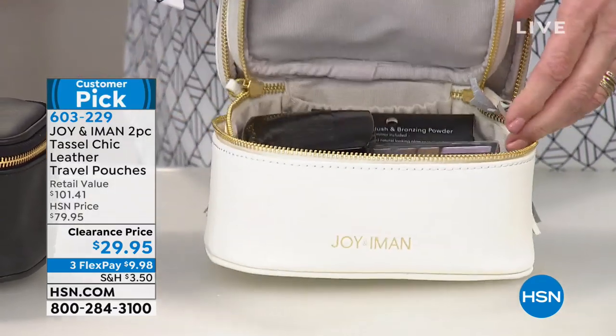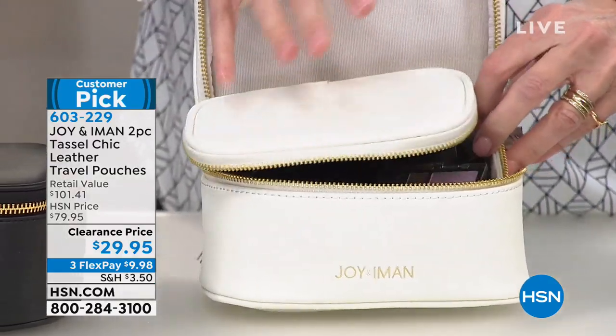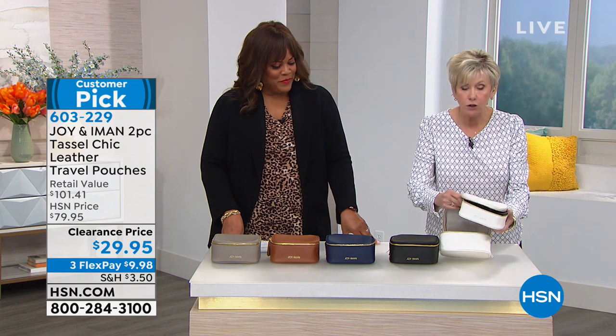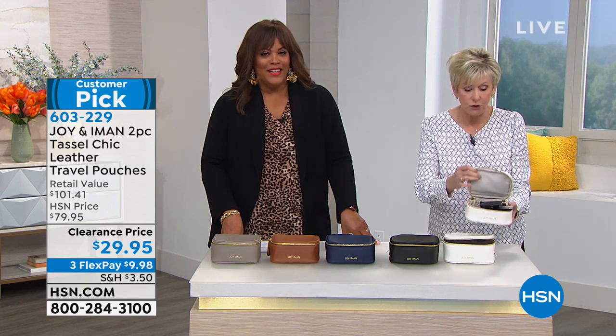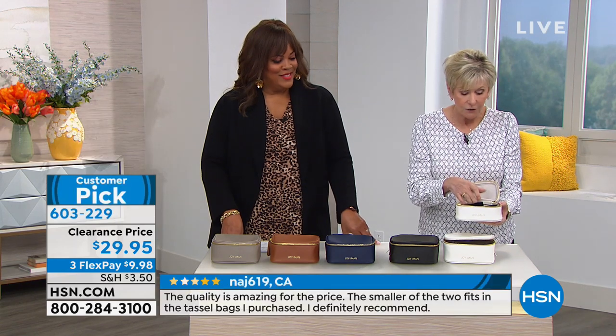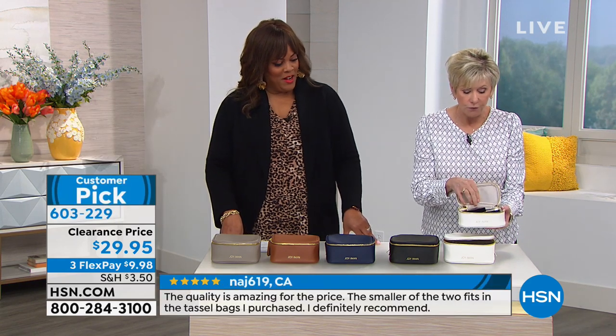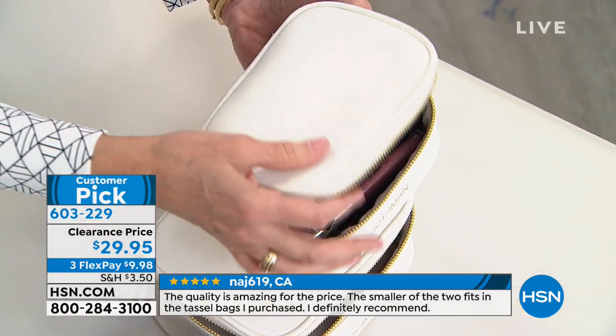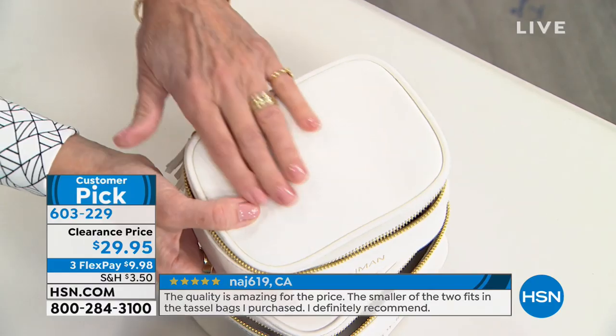They're absolutely adorable. I'm just going to pop this one out. Hang on just a second. So they're so cute. So this one is 6 by 3 inches. And we've got our cosmetics in here. You've got a cotton canvas lining. There's a little pocket here, so if you had jewelry, you could put your studs in there and they wouldn't slip out. But absolutely adorable, all genuine leather.